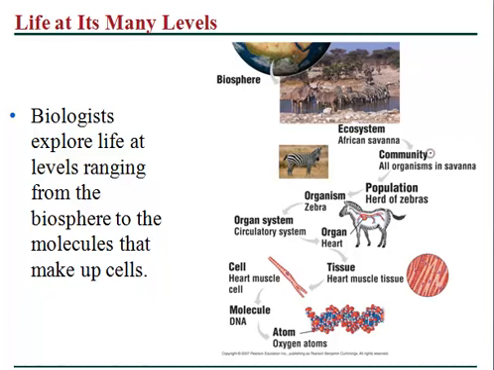Then you go to community, and a community actually refers to all of the living things in an area. Now, I want to introduce you to a couple of new words here, okay? So, abiotic is a term that literally means non-living, and biotic is a term that means living. So, when we talk about an ecosystem, we are talking about all abiotic and biotic. When you're talking community, you're actually only referring to the biotic, and that's really important.